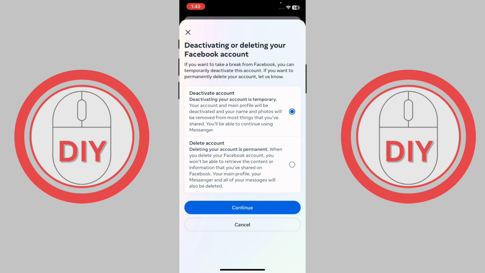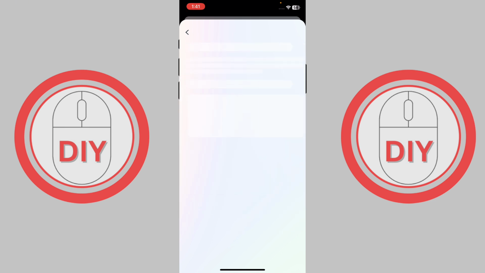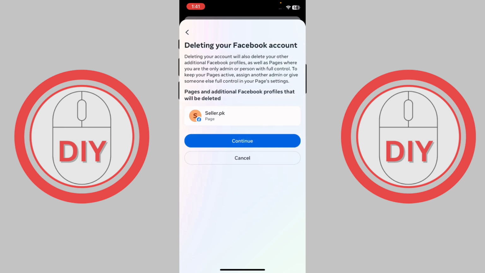First one is Deactivate account. Deactivate account basically means you can just temporarily deactivate your account and you can just activate it back again. But there is another option that is called Delete account. So this is a permanent option to end your account once and for all. So if you want to delete your account permanently, you could just press on it and just press continue. And then if you have any page with it, you could delete the page with it too. So if the account is gone, the page is gone with it too.